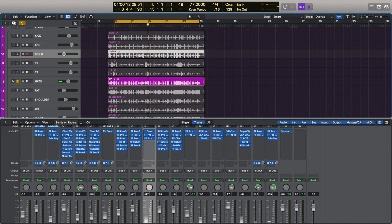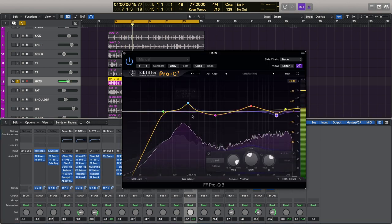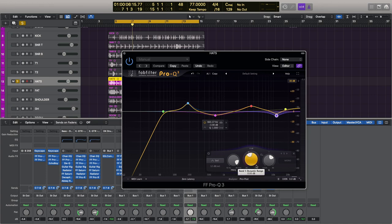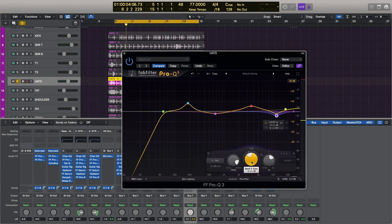On my hi-hats — as I mentioned at the beginning, I don't like to have it panned too far over to the left, so I've got this at 35. I'm boosting the fundamental frequency of the snare drum here — you'll notice it actually picks up a relatively good signature of the snare, helped by tilting it more towards the snare drum. I'm ducking out a little bit where it sounds a little grainy, which helps to clean things up. Then I've boosted at 3.5k and cut at 11k — this is quite piercing — and just a gentle boost from 17k. Quite simple, but it sounds nice with the rest of the kit.